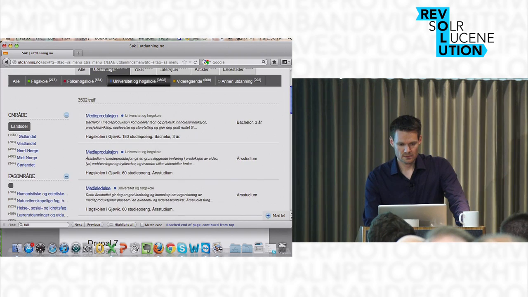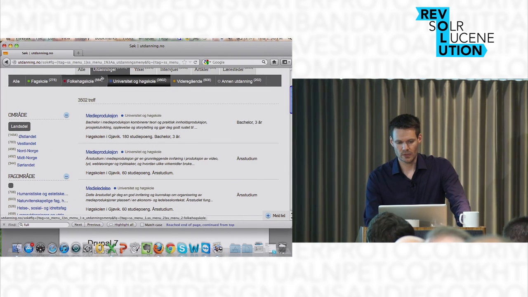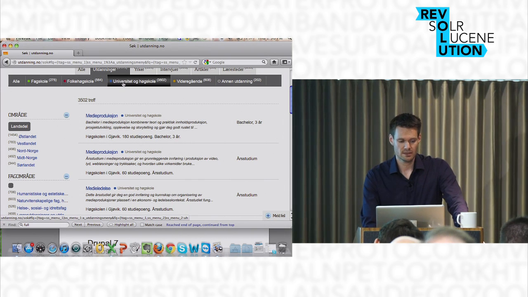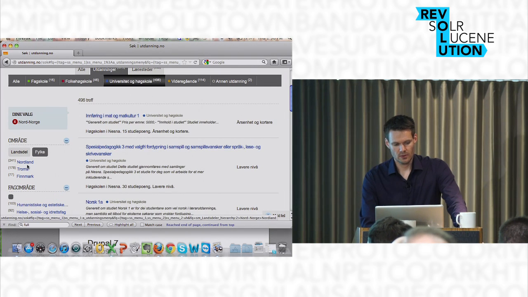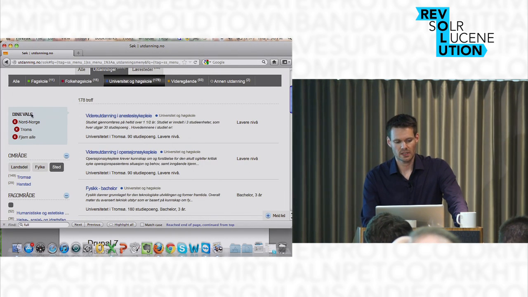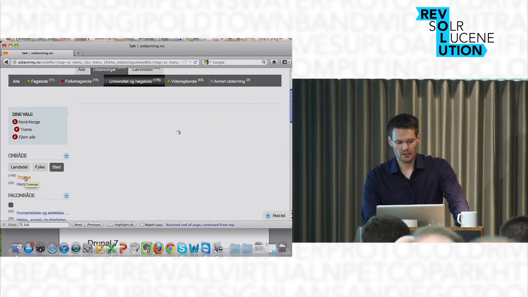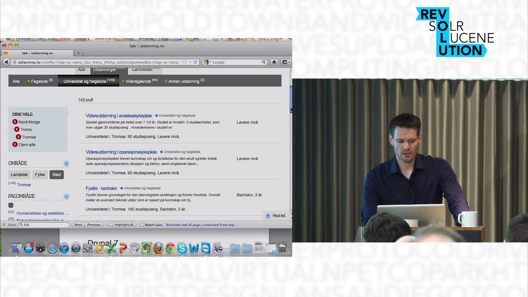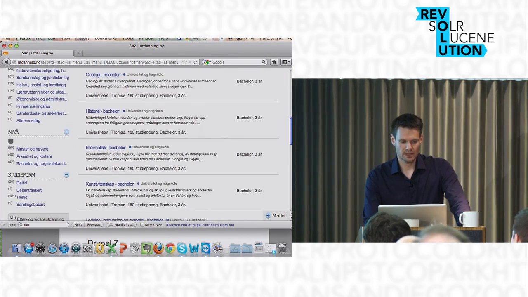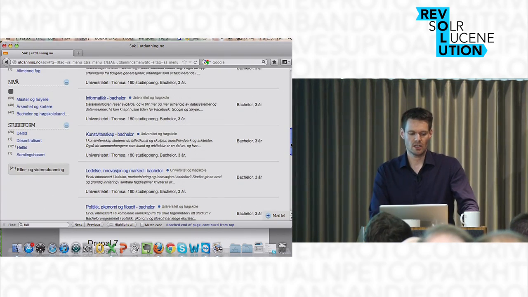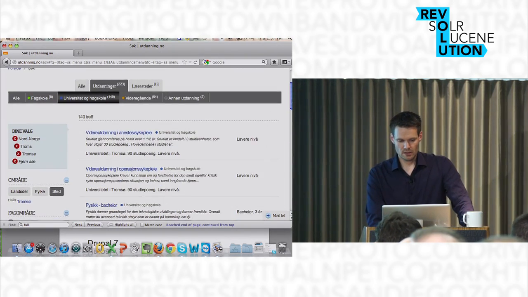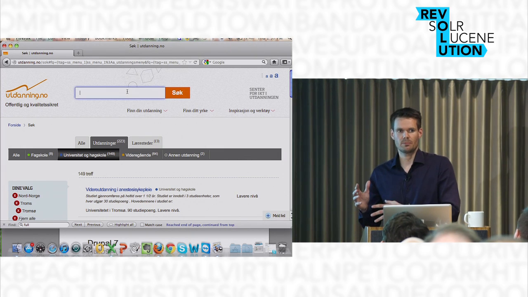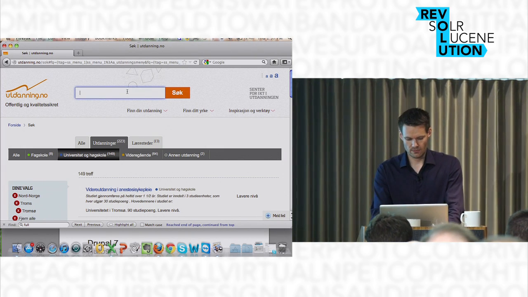Hierarchic faceting. I have faceted now on universities and high schools, high school educations. If I want to facet on regions, I can click on a region and drill down. You see here on the top, I remember what I clicked on, so the user knows. All this is quite easy to do with Ajax Solr. You can have lots of facets. You see down here, lots of facets. We tend to put the most important ones up front on top.